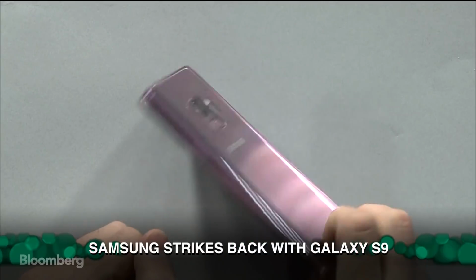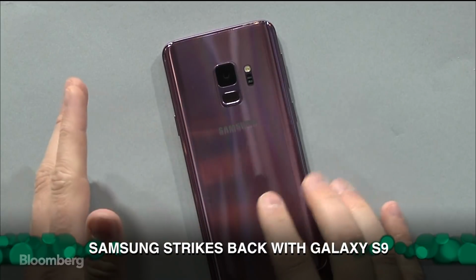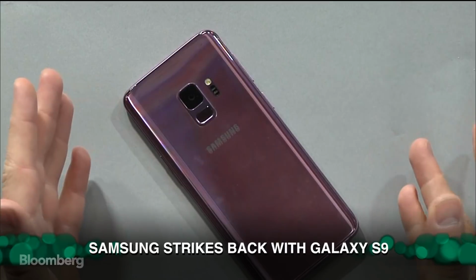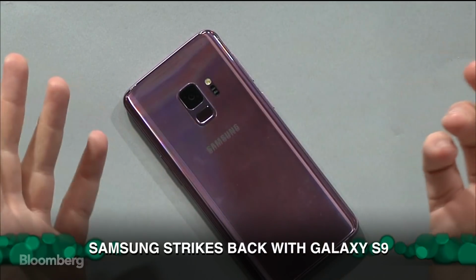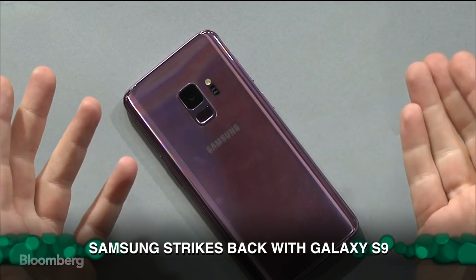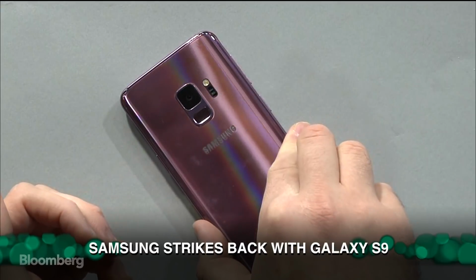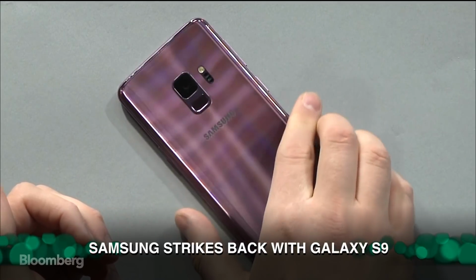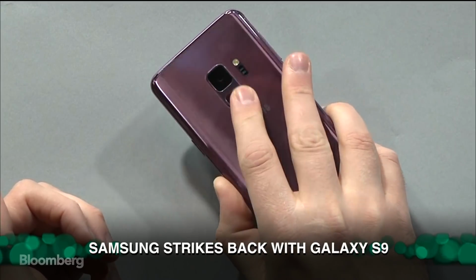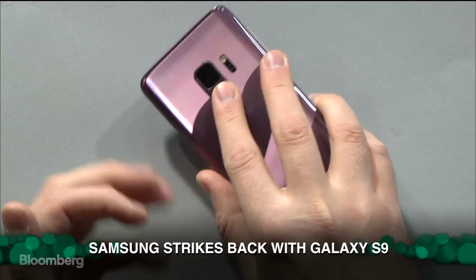Another interesting thing that they did here is the fingerprint scanner. The fingerprint scanner caused a lot of controversy on the back of the Samsung phones over the past few years because their location made it really easy, when you picked it up to try to unlock the phone, to touch the camera. And I've been playing around with this for a few minutes now. We just got this phone in our office. It's still not out yet. It was just announced yesterday in Barcelona at Mobile World Congress. But just playing with it, sometimes I notice that my finger is going to start covering the camera here as well, which means that the problem is not really solved.